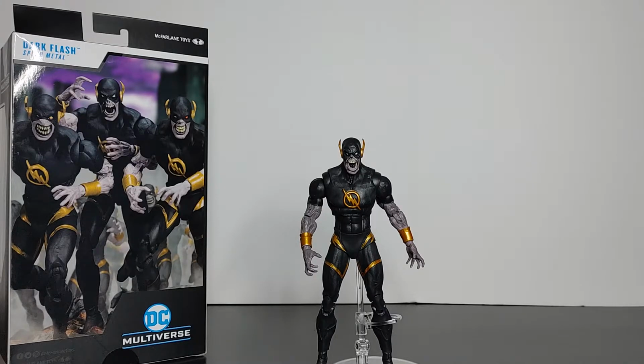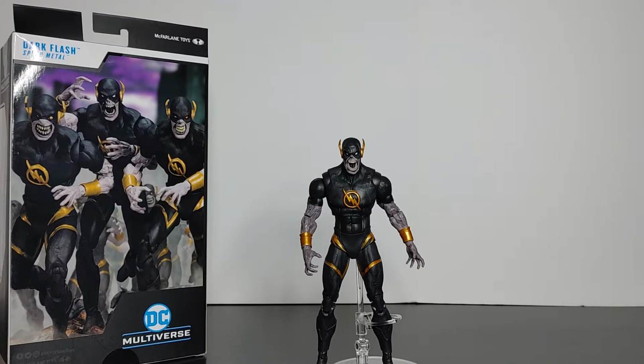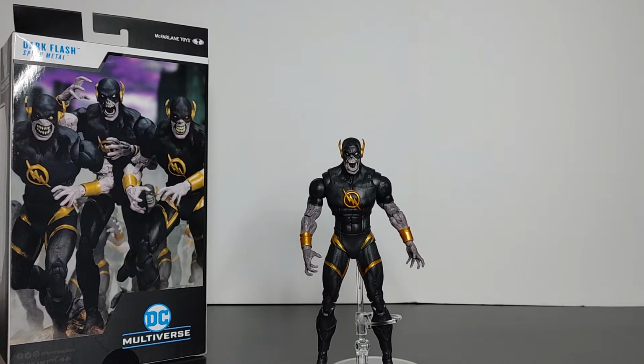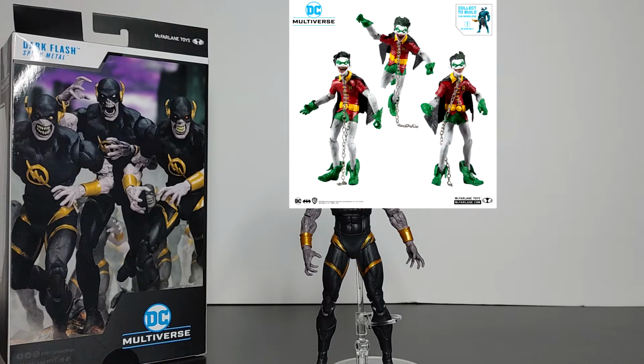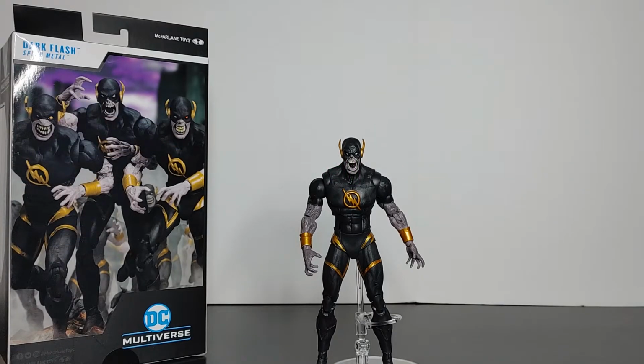Now, the reason I want to talk about this is that if we notice the box, there are 3 different head sculptures. The rumors are they're going to do what they did with the Robins, with 3 different Robins. And I'm okay with that, but the problem is, with the 3 different Robins, I can't remember the name of it, but I'll post a picture of them. Even though that was hard to get because there were 3 different head sculptures, it wasn't exclusive. It was available at Target, Walmart. I've seen it at Walgreens. So you can get it anywhere.